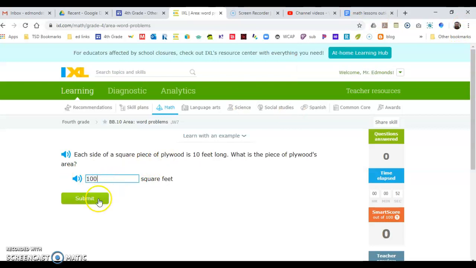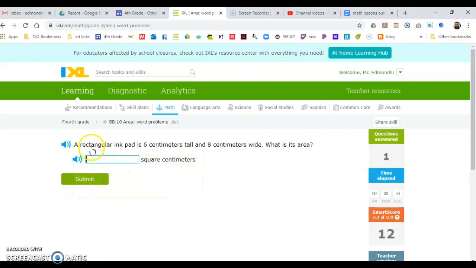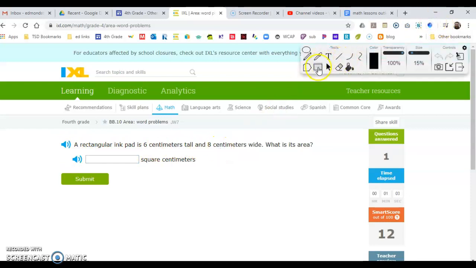So use the clues in the problem to solve. Next one tells you it's a rectangular ink pad, 6 by 4. So again, if you're a visual person like I am, sketch a quick rectangle, maybe on a piece of paper, and say, okay, it's 6 centimeters tall. So 6 cm is the abbreviation for centimeters. 8 centimeters wide. And again, I have these probably backwards. I should probably flip this shape the other way, but no, I'm breaking no laws right here.